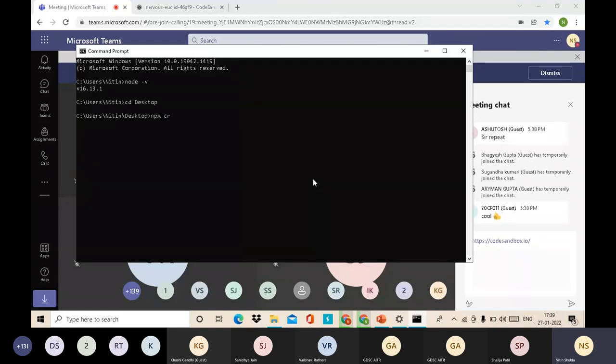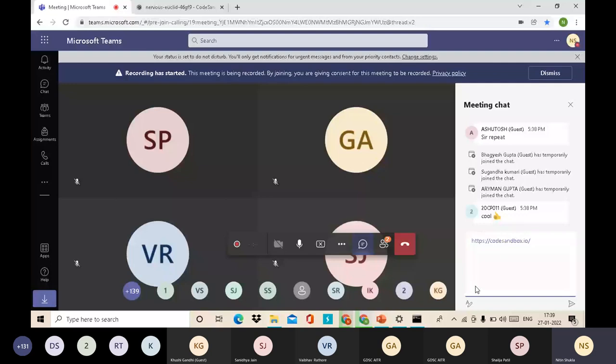The command for creating the React app is npx create-react-app, and here your folder name comes, like my-first-application. After writing this command, you need to run it. I'm also pasting it in the chat section.